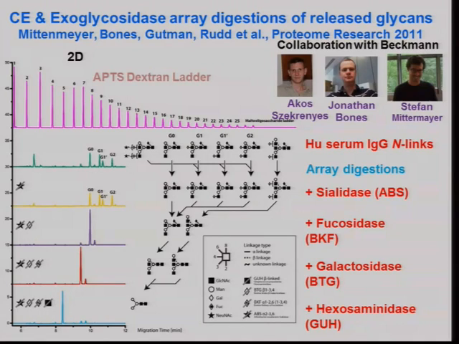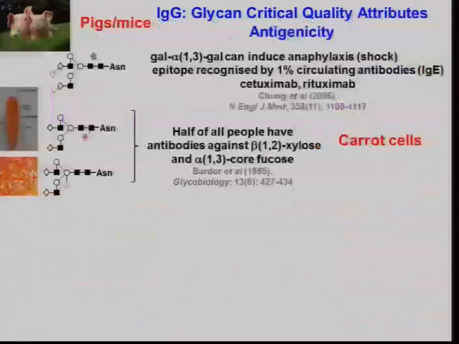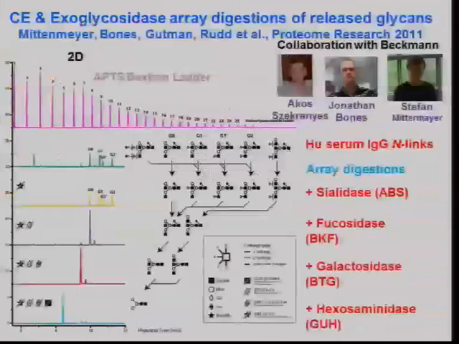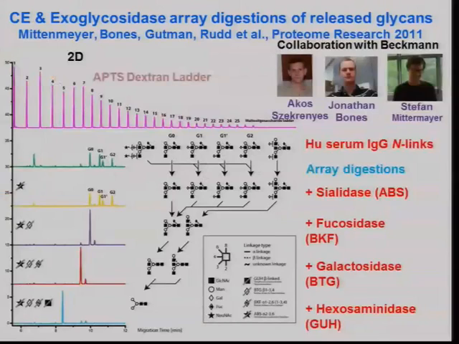If it hasn't, you'll have to work out how to get that structure into your own database. And you can cut and paste these databases too, so you can personalize it. Here, this is human serum IgG, and you can see this is the undigested pool, then this has got sialidase, this has got sialidase and fucosidase, this has got the galactosidase added, and this has got the hexosaminidase added. So you can go down this exactly the same way, and everything goes back to the trimannosyl core, and the data interpretation is exactly as it is if you use LC.